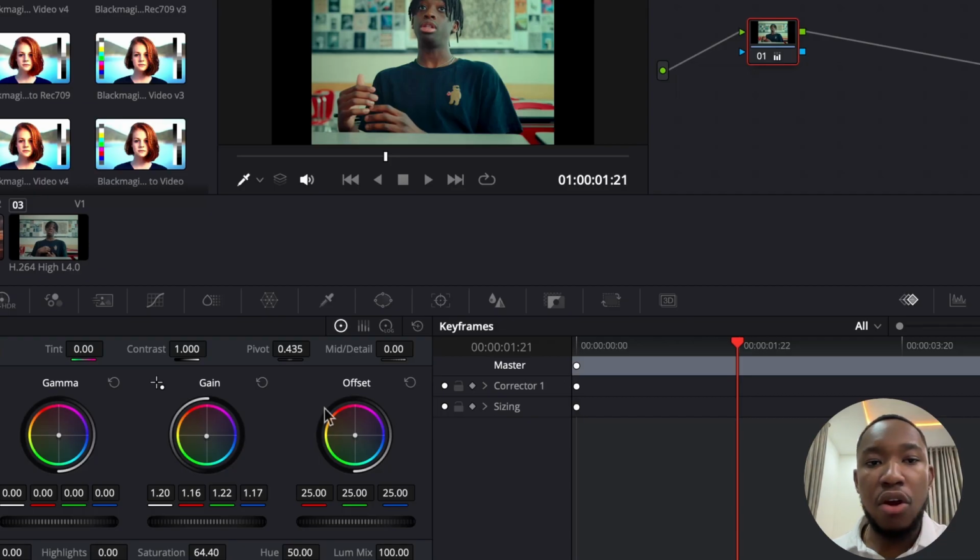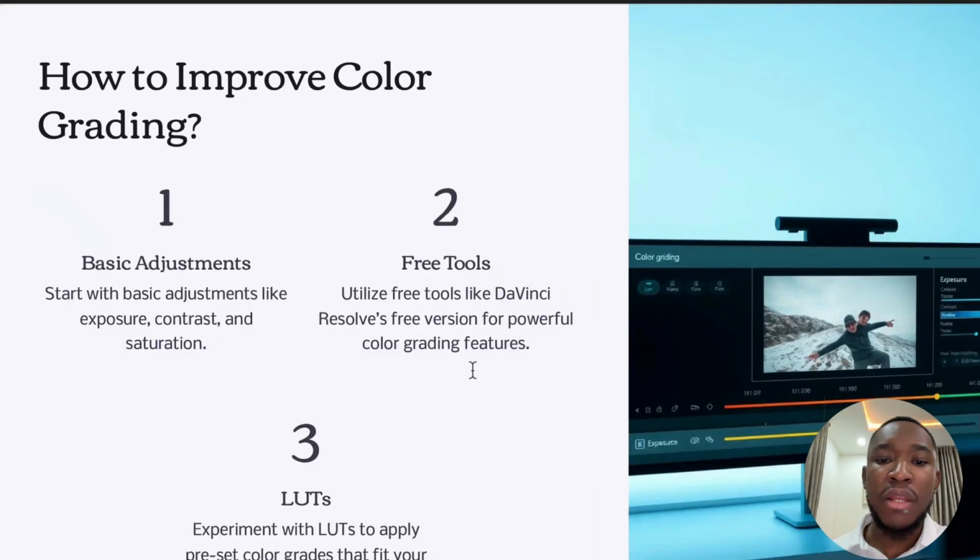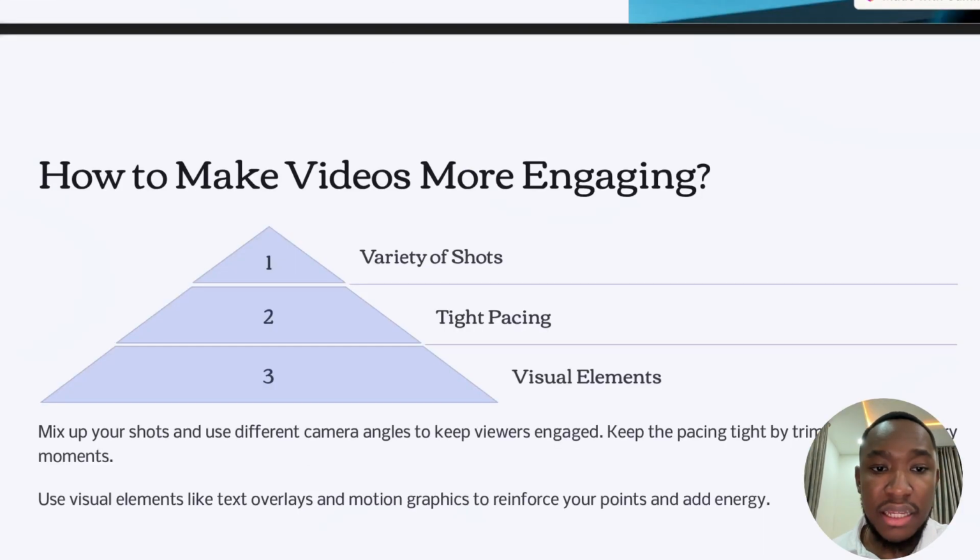But honestly, LUTs are great. You can download them from websites. Motion Array, for example, is a great place where you can go and download LUTs and simply paste them in, and you're just adjusting them for your particular video as you see fit. DaVinci literally has a free tool, and that's what I just showed you. It's really great and you should look into that.